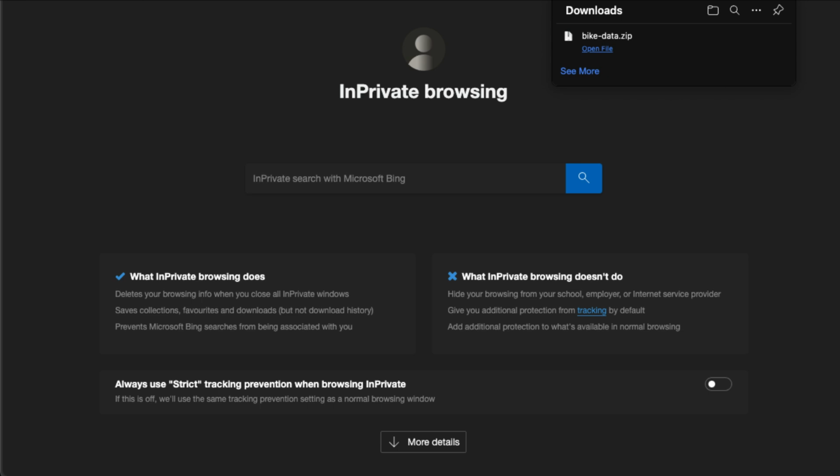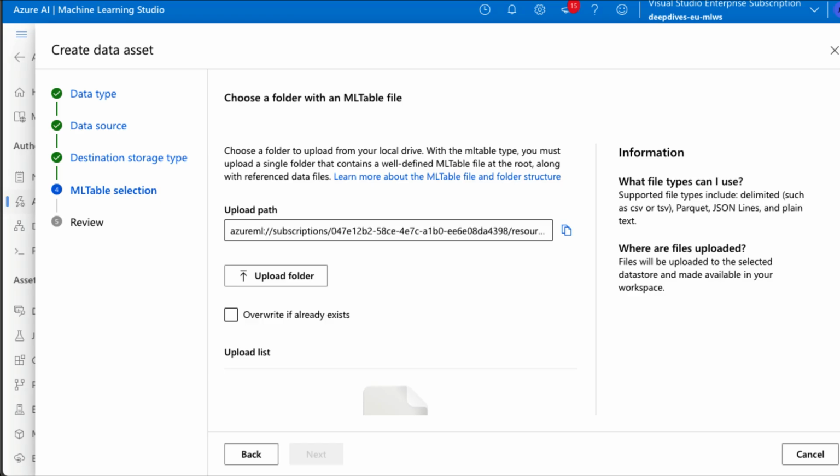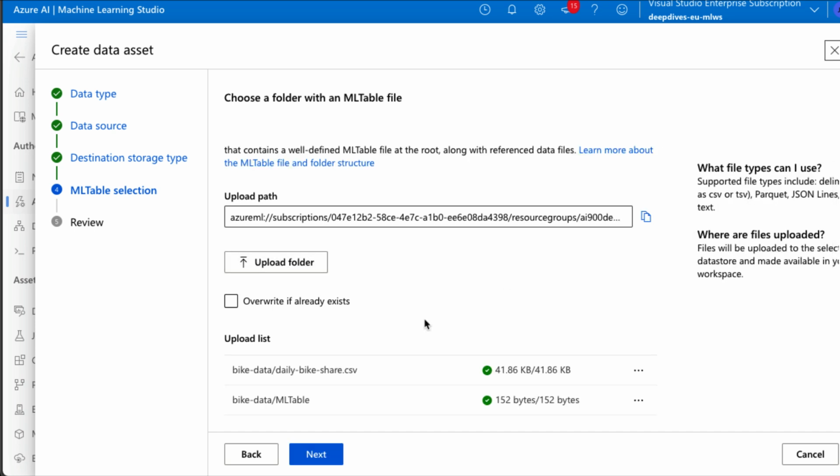Now we're going to need ML table and then dailybikeshare.csv. So let's upload that folder. Now you can see that both of these files were uploaded. Let's click on next.